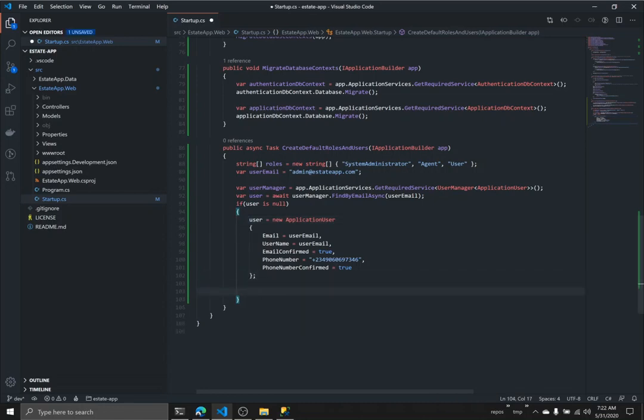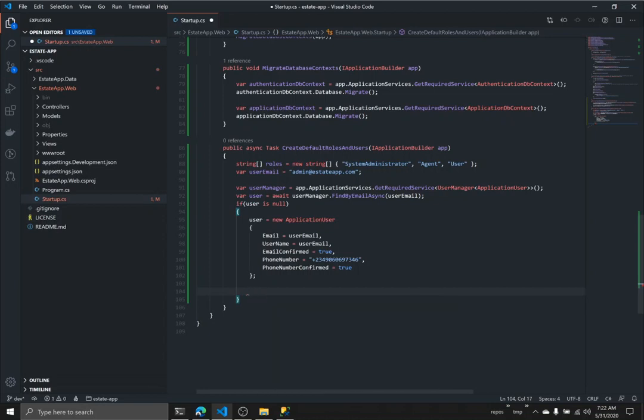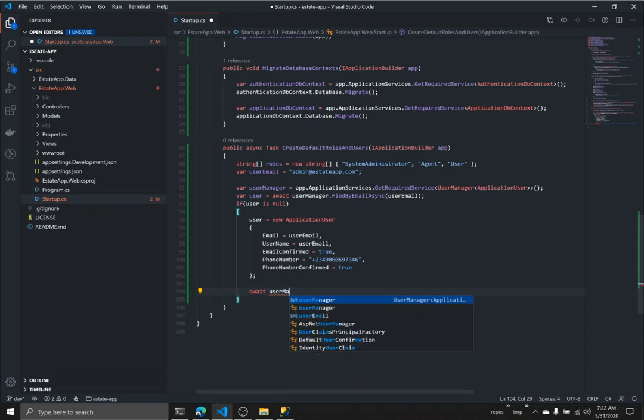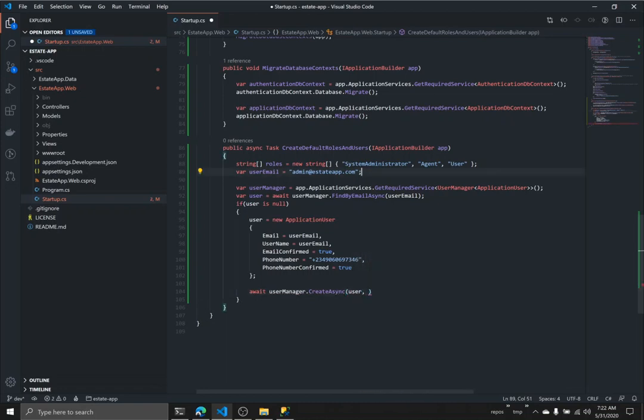After creating this, our default user, we can now come and say await user manager dot create async, and we need to pass in a user and the password. Let's come up here and create a password.